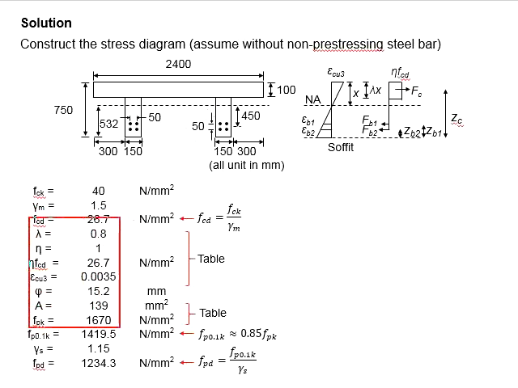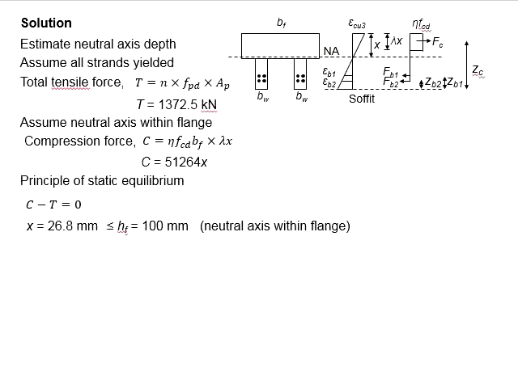Based on the values obtained just now, substitute the eta, fcd, lambda, and also bf. Express the compressive force in the function of x first, as at this stage, we still do not know the position of the neutral axis. Now, we use the principle of static equilibrium, where T will be the same as C. Solve the equations, you will get x equals to 26.8 mm.